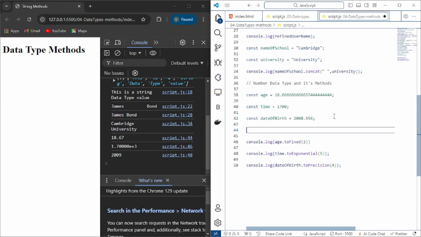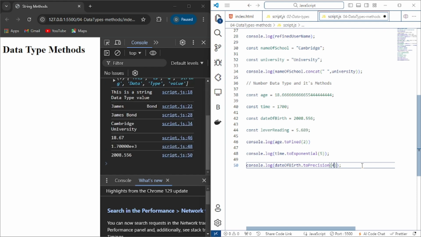So you have something like const, let's call this level reading. In physics we have something called reading. Level reading is equal to, let's say, 5.689. Obviously it's going to give us 6, but let's say that you want to round this up. You're building a math application that helps students with calculating their readings, or a physics application that helps them with their practicals. This method is going to be very useful for you when you are building such an application, so that when they want to round it up, it helps them. They don't have to be seeing the whole long decimal point.